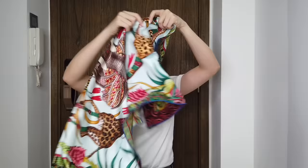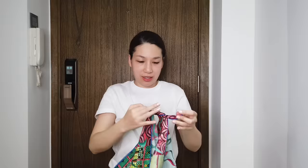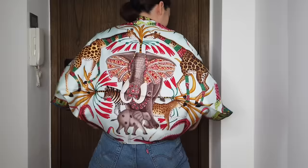I like to wear it as a cardigan. I fold this in half and then tie the corners with two knots on each side. So it looks like this, and then I wear it like a cardigan — I just need to make sure it's in the right direction. Because this scarf is so colourful, I will only wear this with a white tee and jeans.